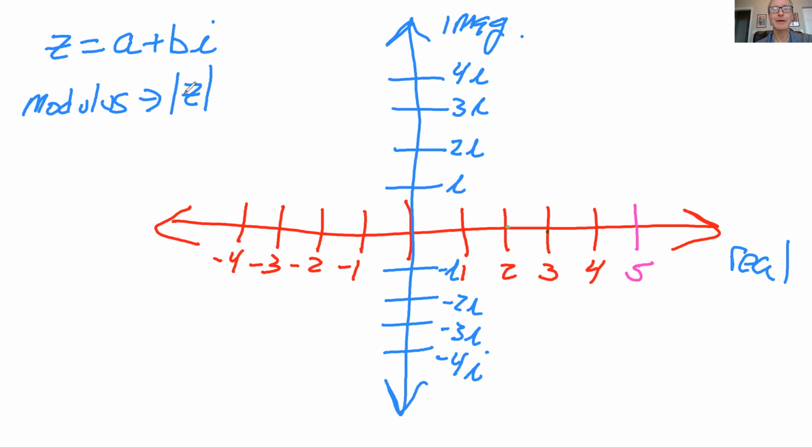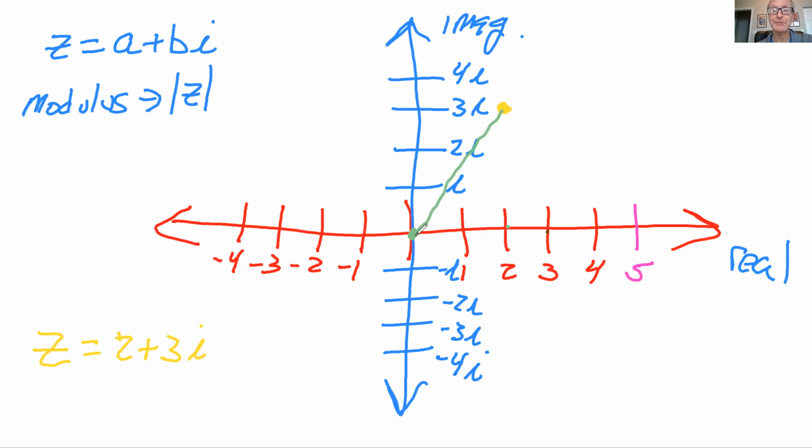So say we had an example here, do it maybe in yellow. z equals, say, 2 plus 3i. All right, we had that one before. So 2 and 3i. Okay, so let's stick that point right there. I don't know if yellow is very good, so let's go back to green here. So basically, the distance from the origin to that point is defined as the modulus.